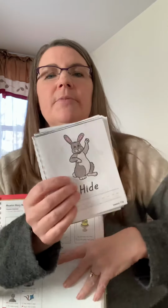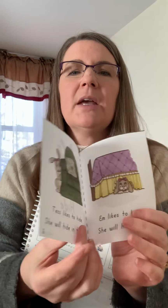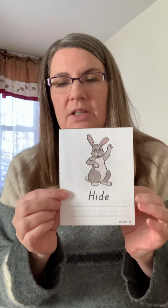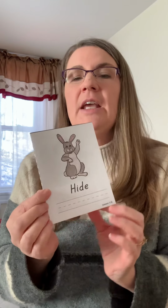Those look like this when you finish. And so this one was last week that we did. Hide, little bunny rabbit. And see, we're just reading what was introduced in the lesson that day is going to be in these mini readers. So your child is not going to come look at these readers and see words that they've never seen before. These go right along with whatever you just taught. And I really like that about this program.